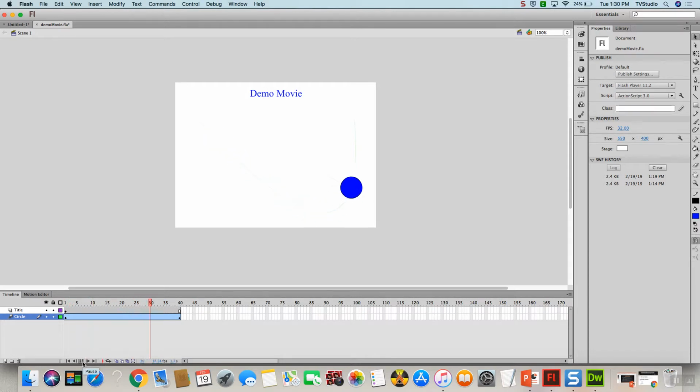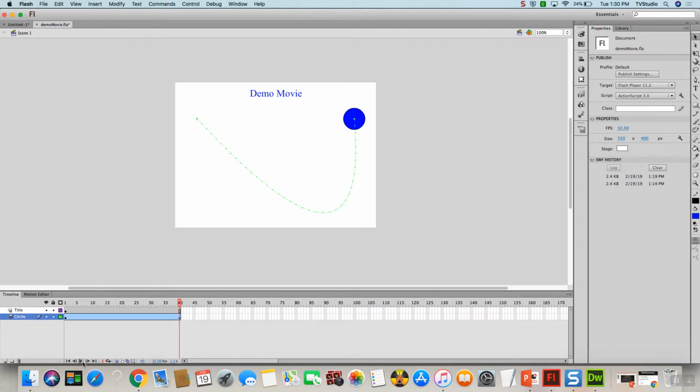All right, so you can change the path. Even once a path has been created, you can always go back and change it. That's why I say it's so important to break everything down into layers and name those layers, so when you want to go back and edit something, it's really easy to find. If you had multiple circles on here, I would be as specific as saying blue circle, so you would know exactly which layer to go to and make whatever edits you want to make.